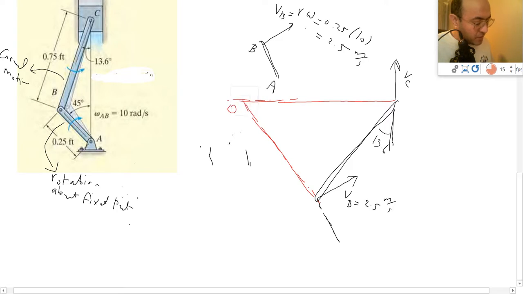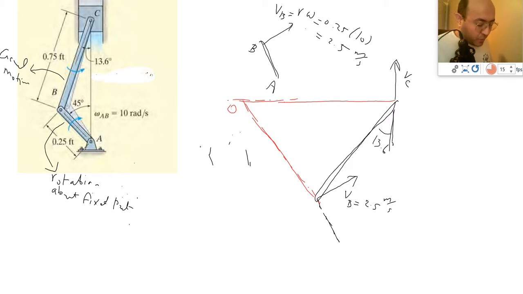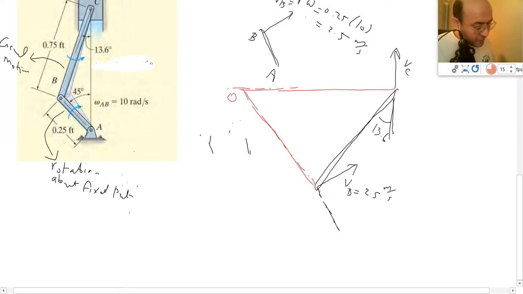At this location, this bar at this moment rotates about that point. Again, that point is away from your body, we don't care, but that's actually the point of rotation for this bar at this instant. The angle here is 45 degrees. I need to find RC and I need to find RB in order to find the rest of my calculation.